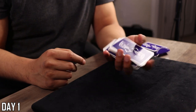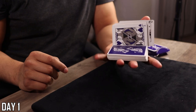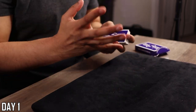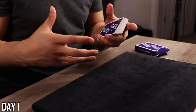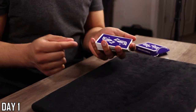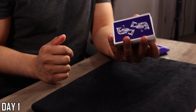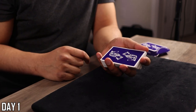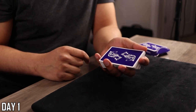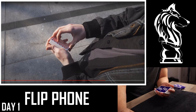One last thing before we actually get started. I like to break down these practice sessions into just 20 minutes per day. This way it keeps me from being too frustrated. It also kind of helps to build some muscle memory overnight. So I usually find that doing it the next day is a lot better than doing another 20 minutes on the same day. So we're gonna be doing it 20 minutes every single day until we get it down, or until I run out of time and then I have to post this video. Whichever one comes first. All right, let's do this. Hit that play button.